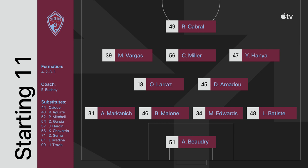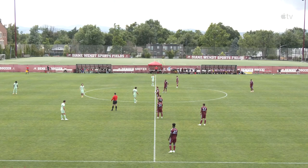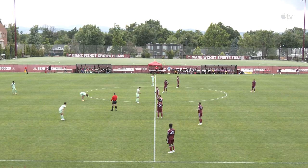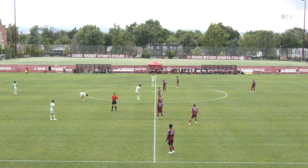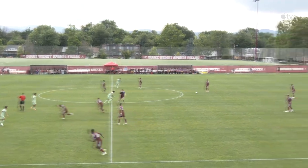Rapids 2 starting 11. They'll come out in a 4-3-3, though they've been fluid in their formation, also using a 4-4-2. Three changes to the lineup from their last match — Micah Burton will start in the midfield, and Steve Louis-Jean also gets the start in the middle. Olvin Oliva is the head referee on the call today. Colorado on the right side of your screen in the dark kits, and on the left side is Austin in the light green, heading from left to right.